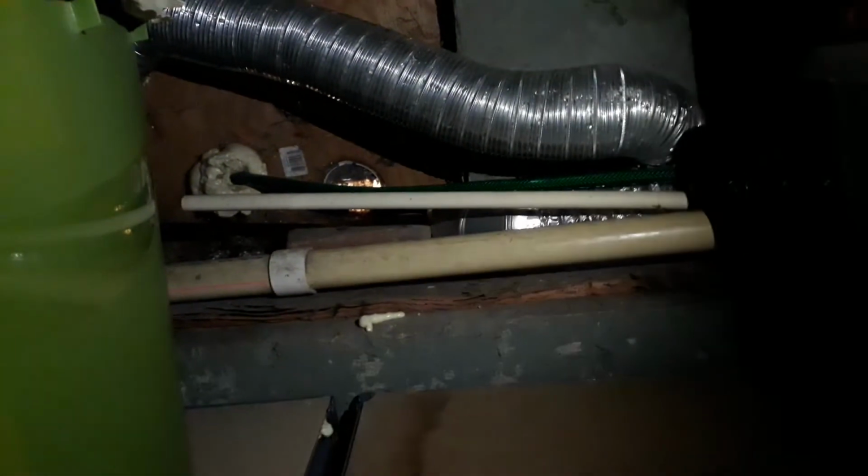So the sump pump runs up here and then ties into the main line here, wraps all the way around the basement, and then ties into the sewer on the waste line. That shouldn't happen. So what my sister and I are going to do is come in, cut this pipe, add a new elbow pipe that runs out back, and then drill a hole in the wood that leads outside, and then the water will drain outside the way it should.